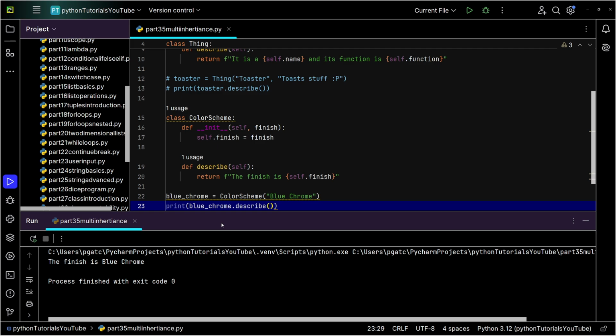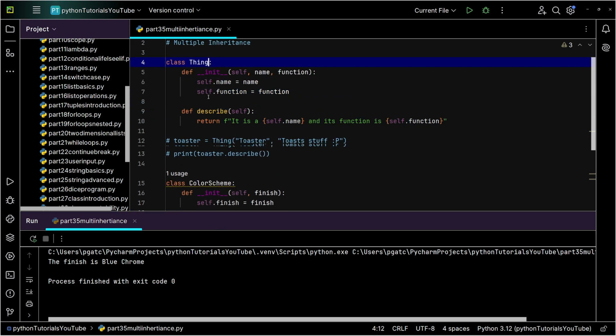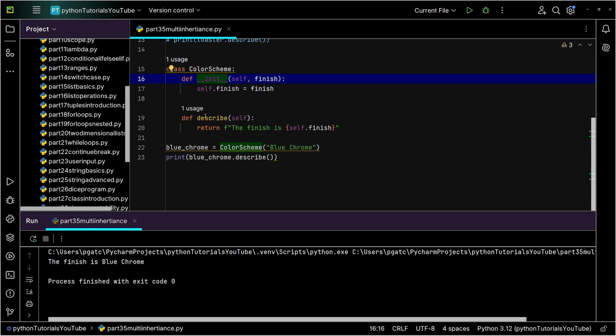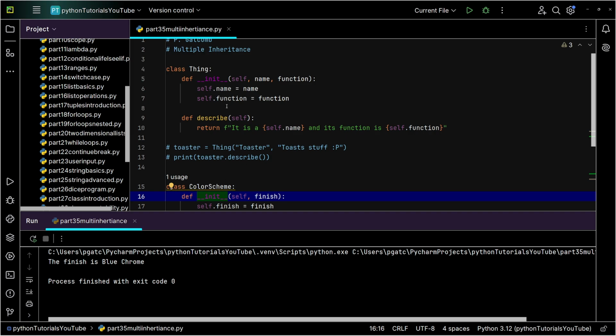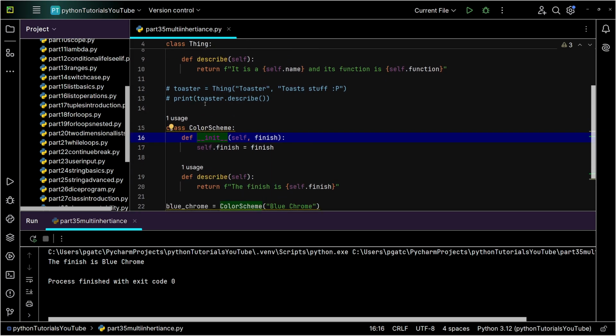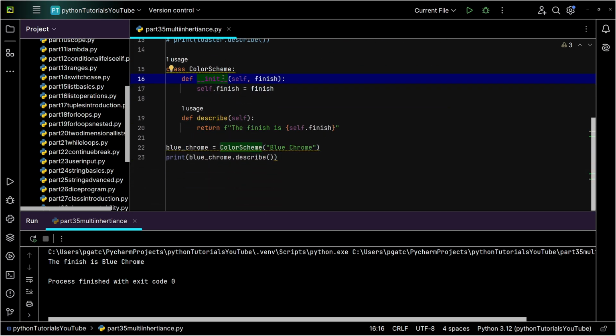Now you're sitting here going, okay, I see where you're going. So you have an object, you have a color scheme, but what you're really trying to do is combine both of these together. Now, there's a couple different ways we could do this. Of course, we could take the color scheme and extend the object, but what if we wanted the bits of the color scheme to be separate?